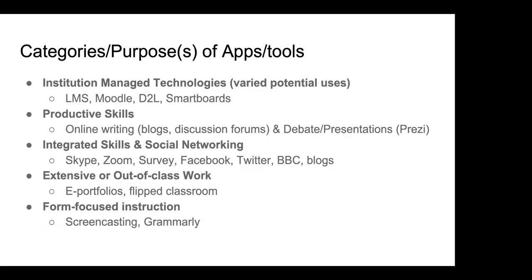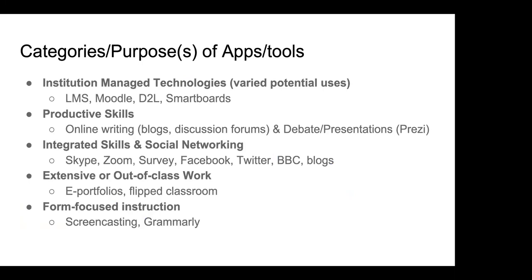We did some organizing and categorization of some of the apps and tools that were used, and we really saw there were the institutionally managed technologies like the learning management systems, Moodle, Desire2Learn, smart boards that are in classes. There are also those tools used for productive skills that teachers are using, like online writing, using blogs, discussion forums that can enhance writing opportunities, using presentation tools like Prezi or even PowerPoint.